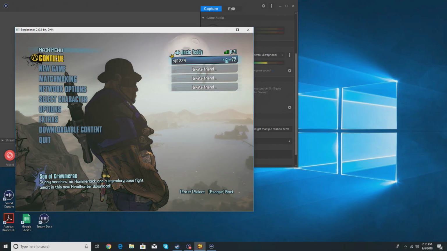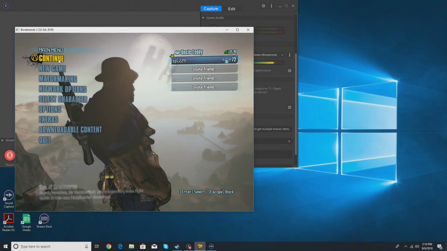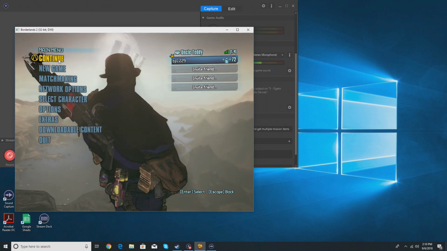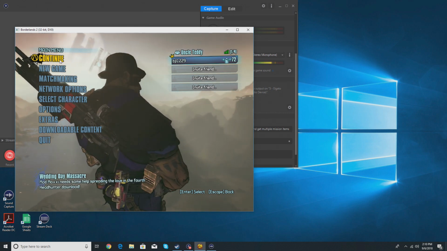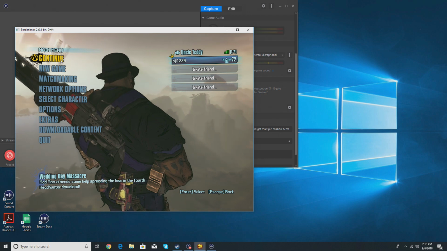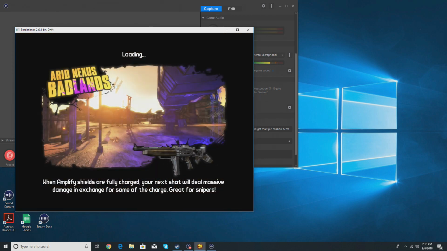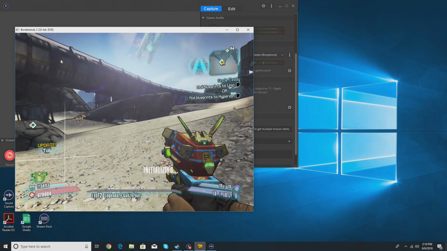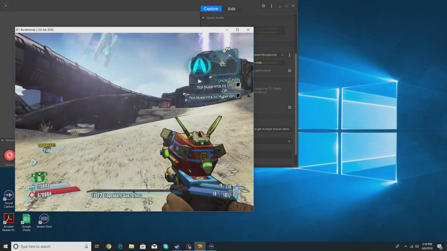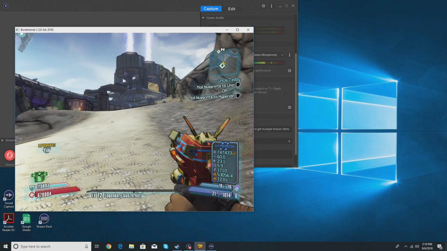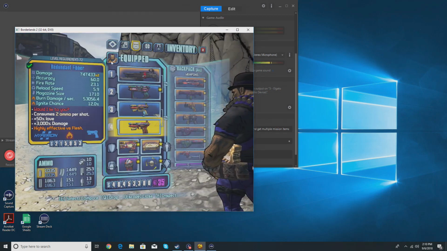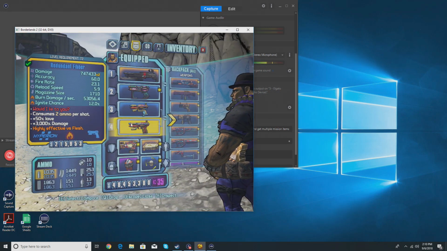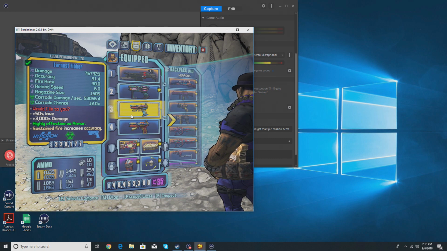I am here and I'm going to be showing you all how to get multiple mission items, as well as make sure you get the good mission items that you want. So here we go. I just got this level 72 Gunzerker up to the right level, and I saved all the specific missions. I saved all the missions that give you good rewards, like the Fibber, the Lady Fist, which I'm about to do now.